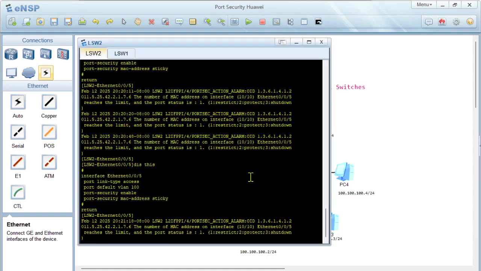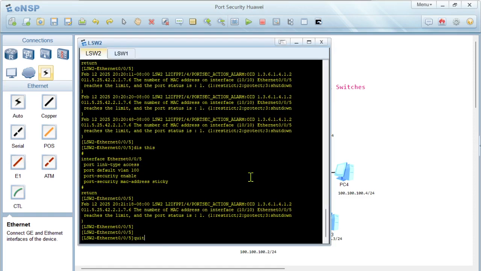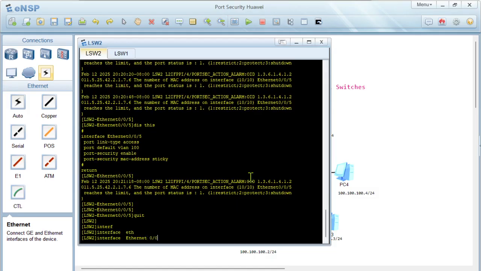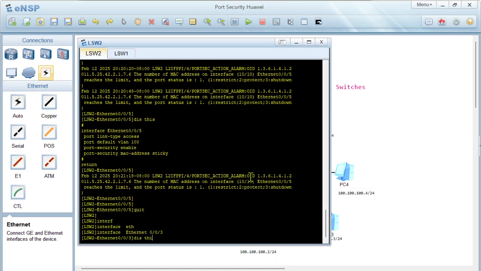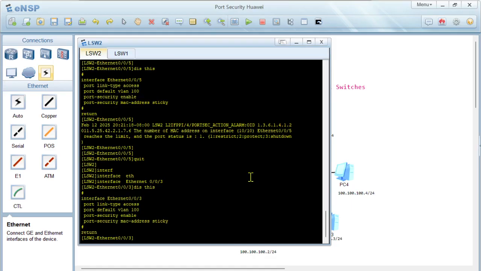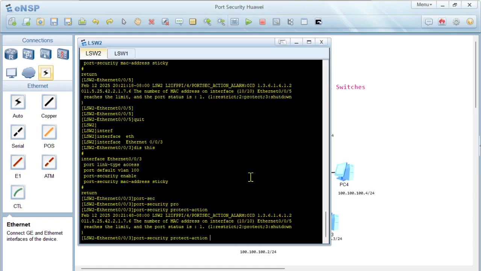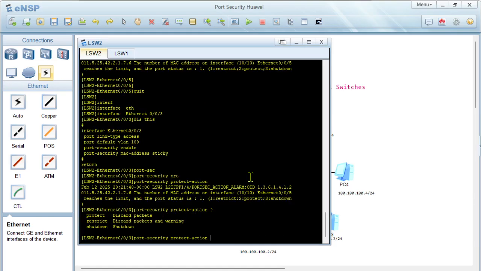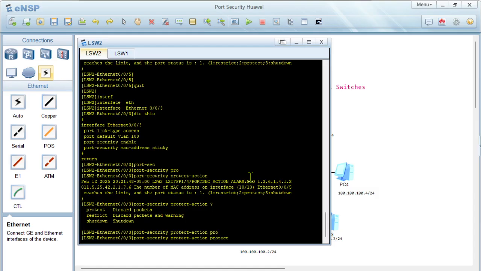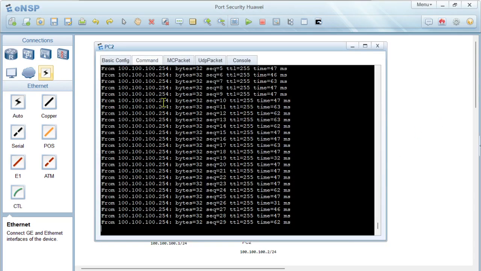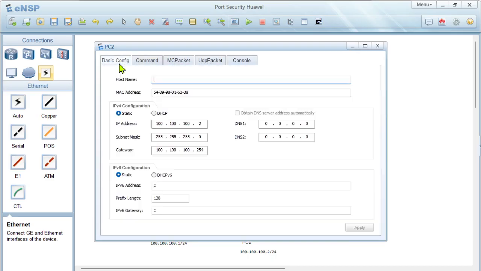If I go to this interface, quit, interface Ethernet 0/0/3, display this, I will configure port security protect action. I will set the protect action to protect. So it will discard the packets. So you can see that our ping is still going through okay.